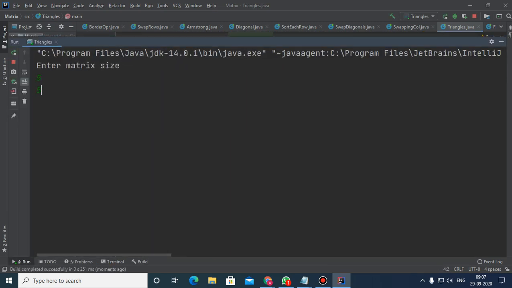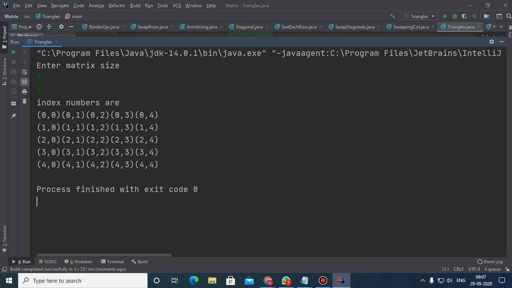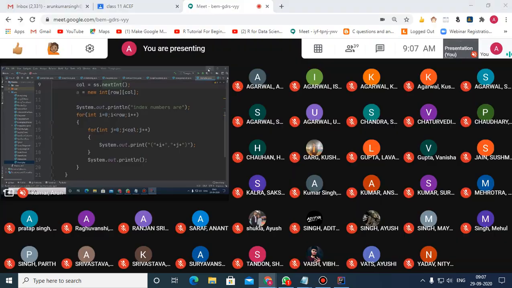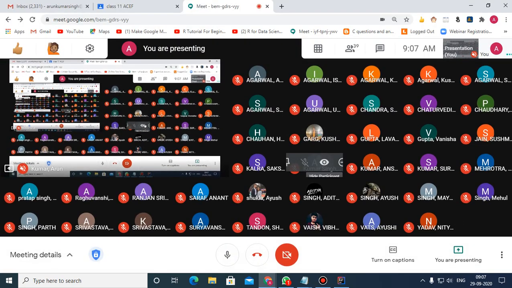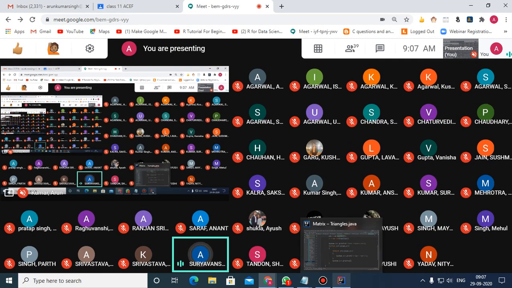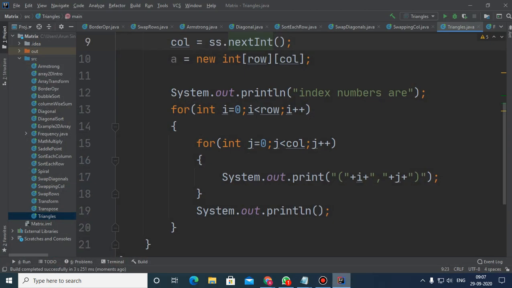Suppose the size of the matrix is 5 by 5. Now you can see the index numbers, right? I hope everybody knows how to get the index numbers like this. Yes, any problem with this?